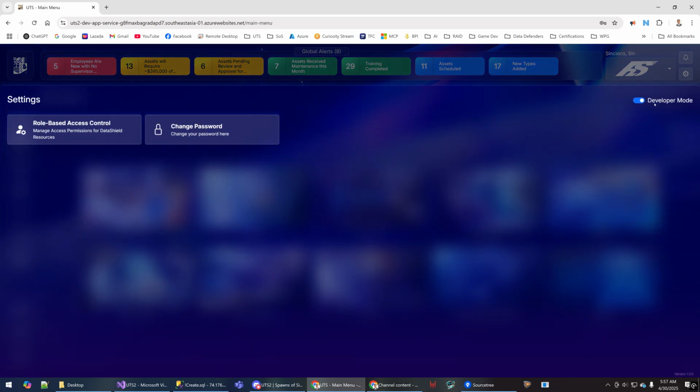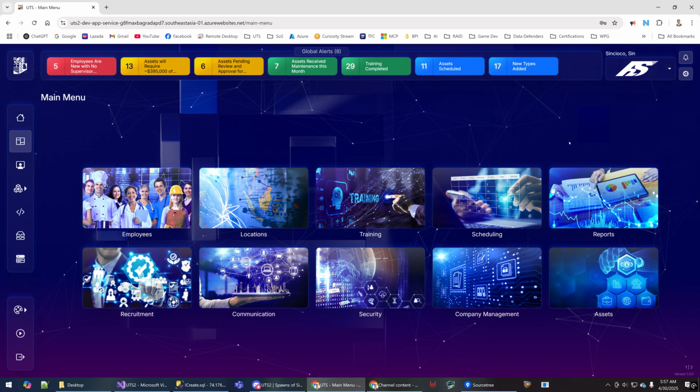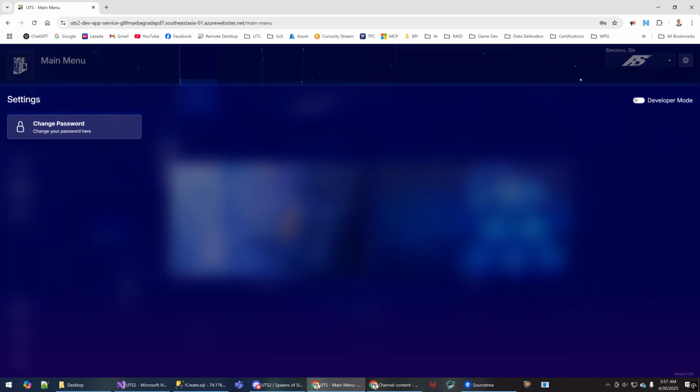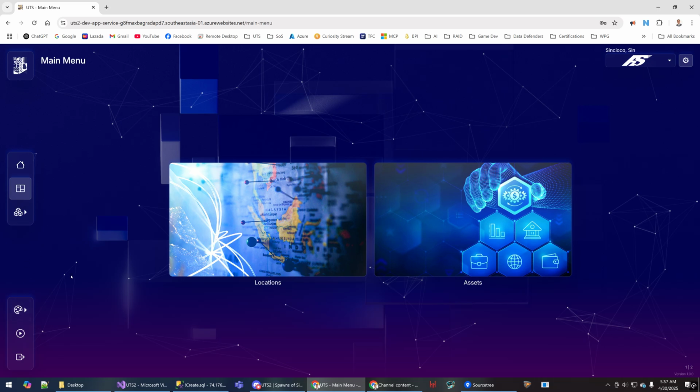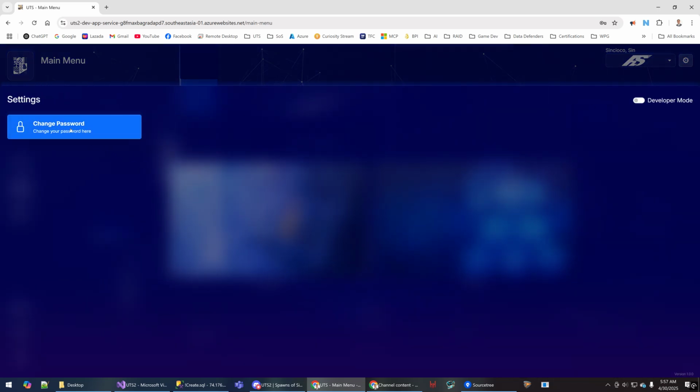We are leaving this toggle here so that the client themselves can turn it on if they want to, so that they can see for themselves the vision that we have for our platform. So we're hoping that can be some sort of marketing tool, so the client is aware of what we're building towards. But by default, it's turned off. So what they see is a more simplified, minified view of the application. So just be aware that that switch is there. And also, this is where you change your password in case you don't know where to change your password.